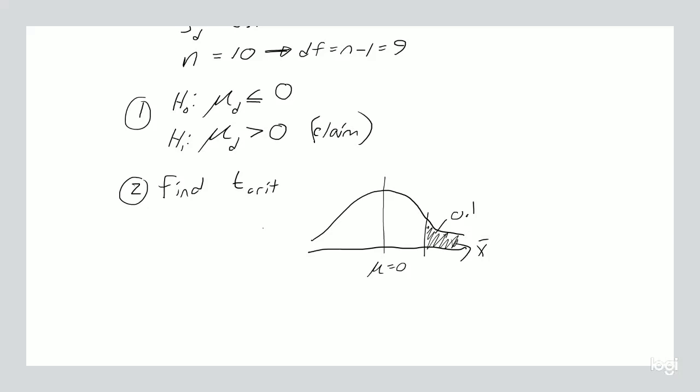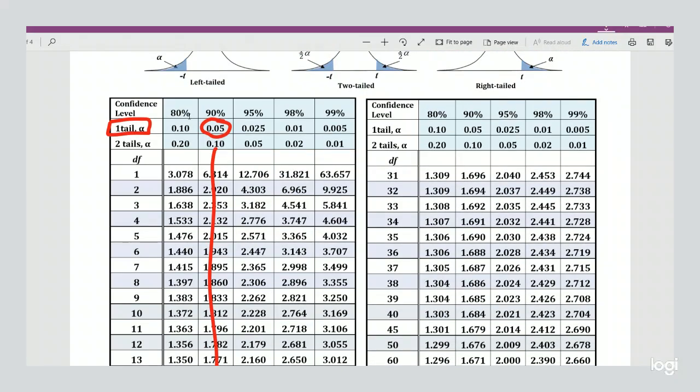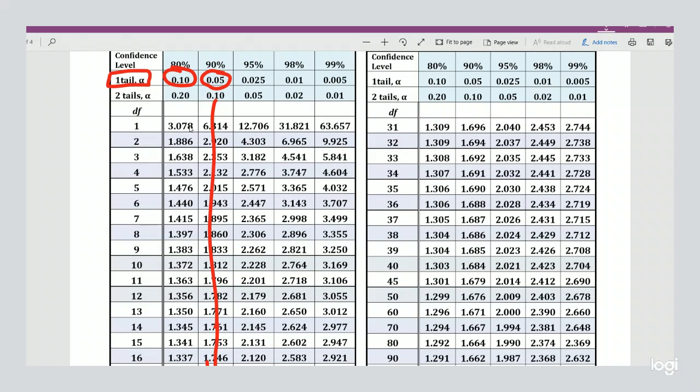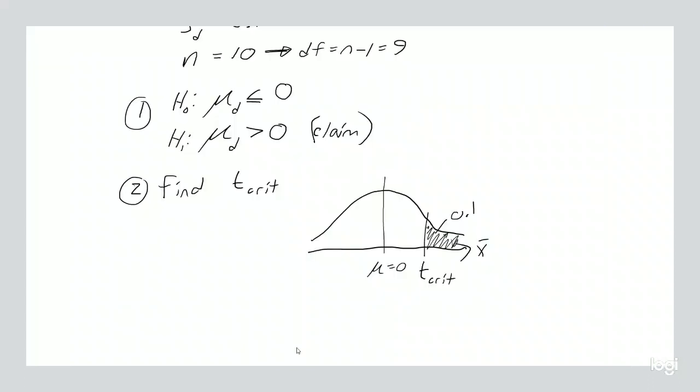And we know our degrees of freedom is 9, so now we can find our critical t-value on the t-table. We look for one tail, size 0.1, there it is. And we find degrees of freedom 9, and when we match those up, there's our value, positive 1.383. And we know it's positive because in the middle, t is equal to 0. And we're on the positive end of that, 1.383.